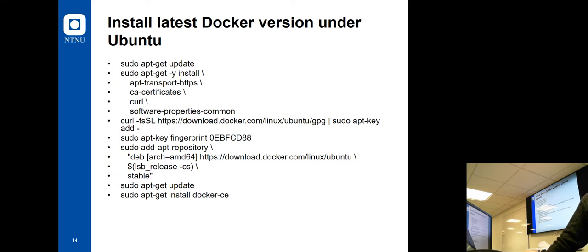If you browse for ways of installing Docker on your machine, you often find that they'll just ask you to run sudo apt-get install docker.io. If you do that, you get a kind of outdated version, as I mentioned before. So please avoid this, otherwise you will eventually get stuck with the things we're doing here, because there are some features that have not been integrated in the previous version.